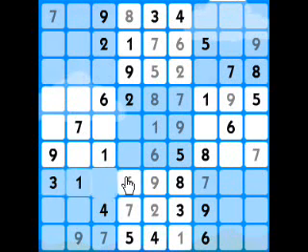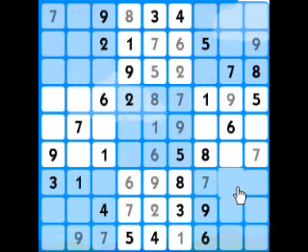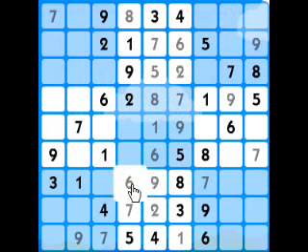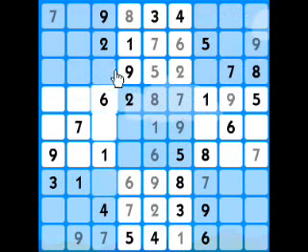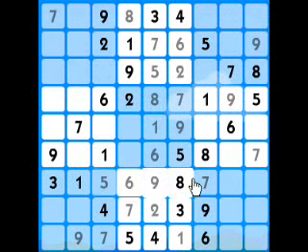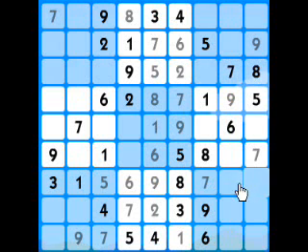This row, now that we've got that filled in, we're only left with a 2, 4, and a 5. You know, the 4 is not there and the 2 is not there because they've already been filled in, so that's got to be the 5. So we got a 2 and a 4 over here somewhere. What did we say earlier? We got an 8 and a 5. It's got to be in this row. So that's got to be a 5 and an 8 in these two, because these two have to be a 2 and a 4. So if we got a 5 already here, that's got to be the 8. That's got to be the 5.